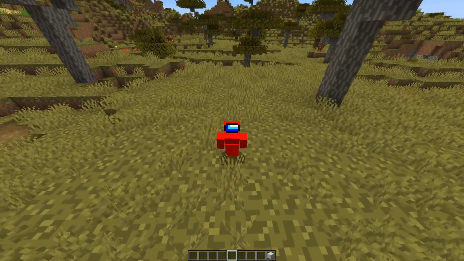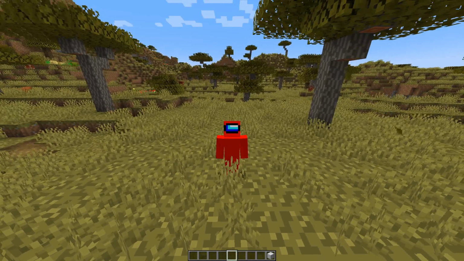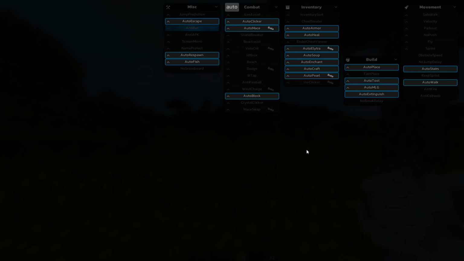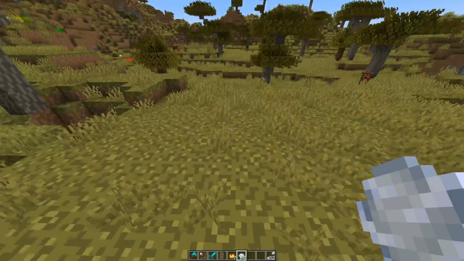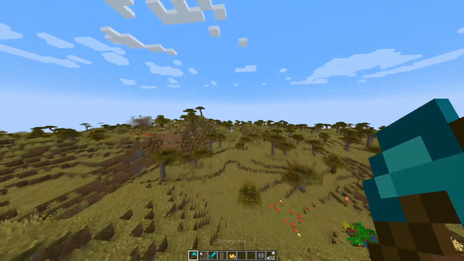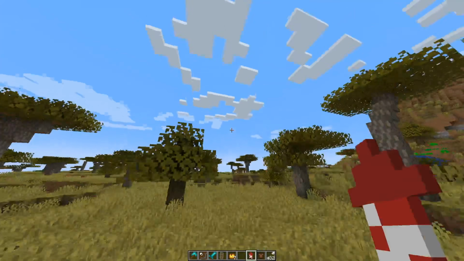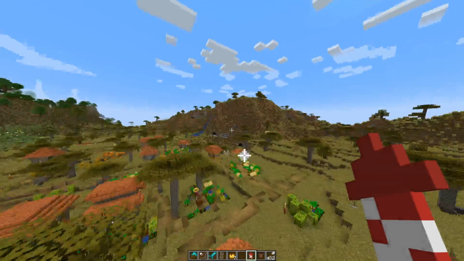Our Phantom Client has actually recently introduced a bunch of new modules, and I've invited all my friends to join my world so we can test these out together. Oh, by the way, although there isn't a search bar, if you can't find something, you can just type and it automatically reduces. Some of these new utilities include Auto Wind Charge. I'm literally playing with one hand right now. Maze Swap. Auto Elytra, which switches back when you land, and is set to receive a Auto Rocket option soon. The Elytra has to be one of my favorite items in the game, bro.